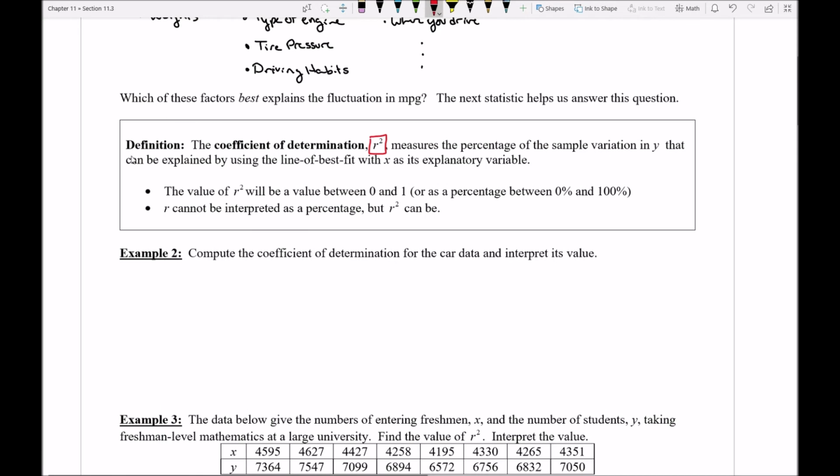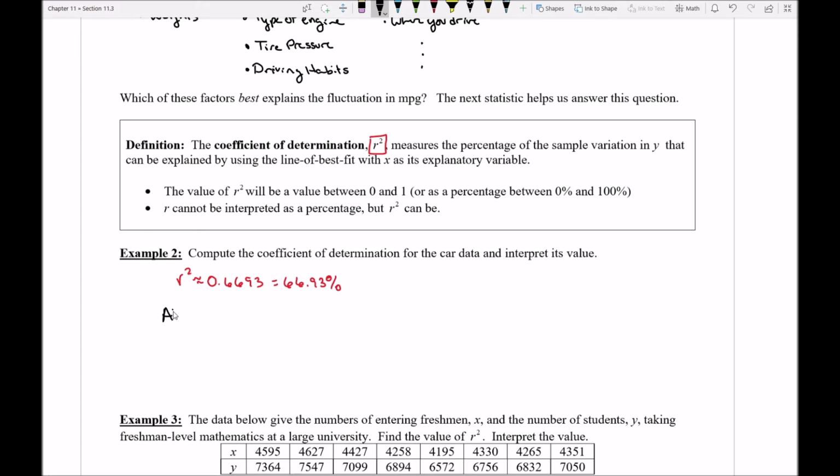So I'm going to go over here and just record that value down. My value of r squared was approximately 0.6693. As a percentage, that would be 66.93%. So that's the percentage that I end up with. But of course, I want to interpret this value and not just write it down. So what does this value mean?